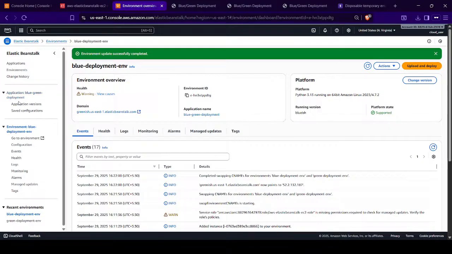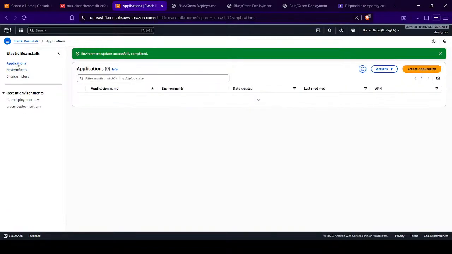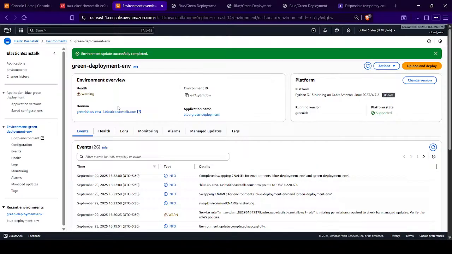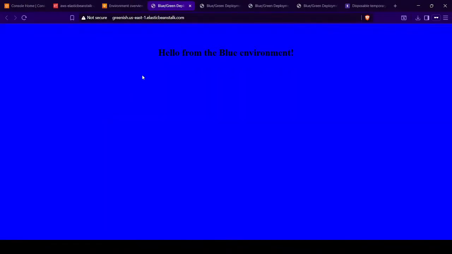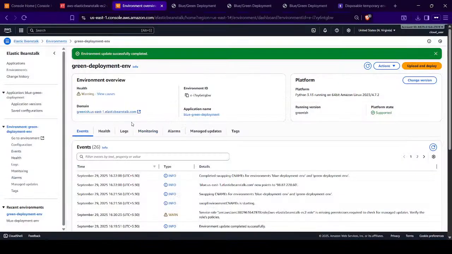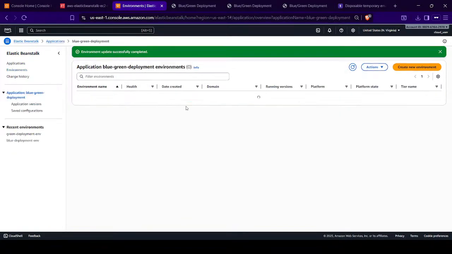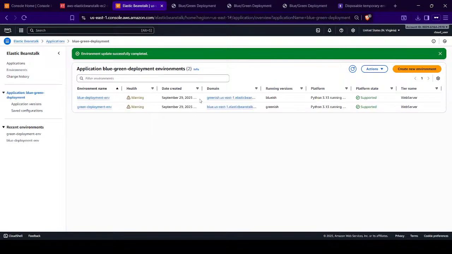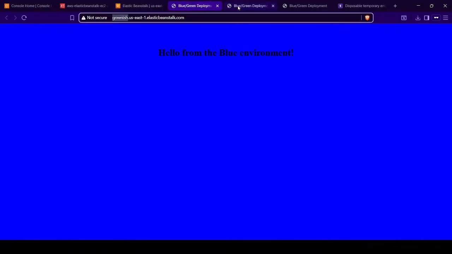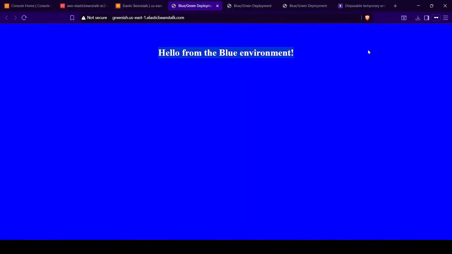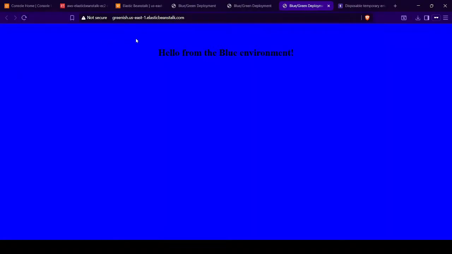And now if I go to the application, there is a green deployment. If I click on green, I am getting blue, right? Basically, what happened is we have switched the context internally. That's why all our users are redirected to this code. It doesn't matter what the above one is. Here you can see green was green, right? But if I switch, it is coming to blue.